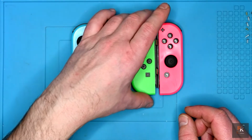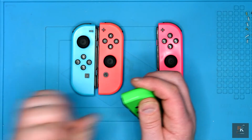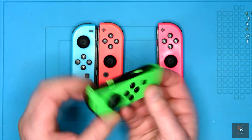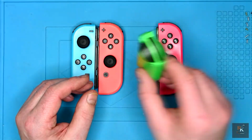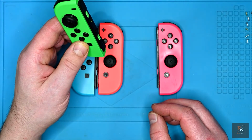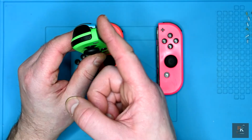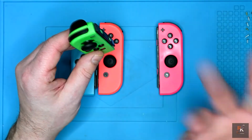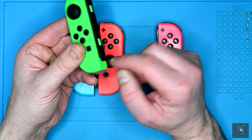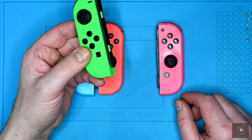But I have one other fault, and that's on the green one. One of the pins isn't actually pushing out properly, it's stuck in, which means when I put it into the standalone dock I've got for charging these, it won't register, it won't do anything. However, if I bend it that way in the dock or pull it back, just put a bit of paper behind it, it'll charge no problem. So a replacement sidebar is coming, which includes all the pins, direct from China, and that was £2.72.